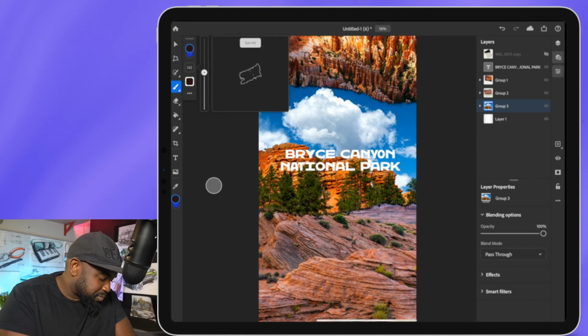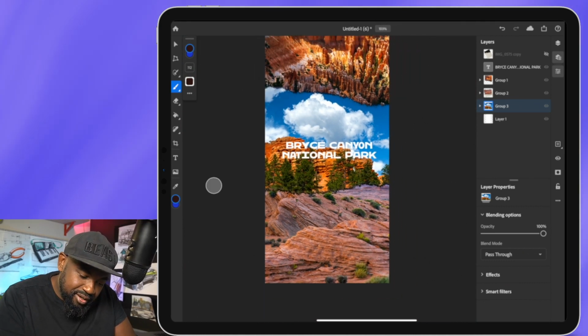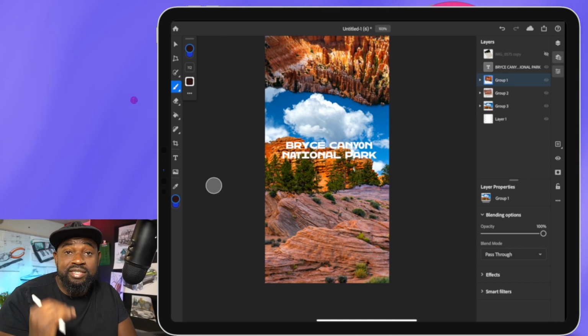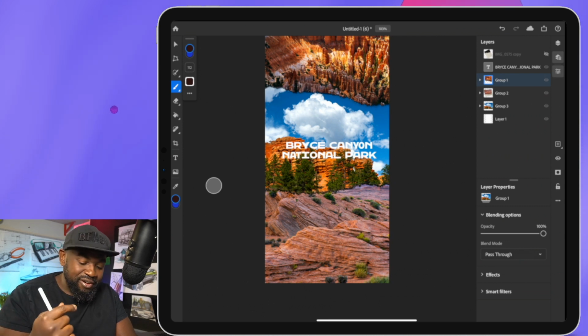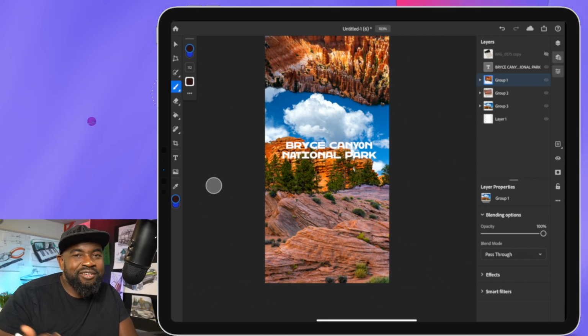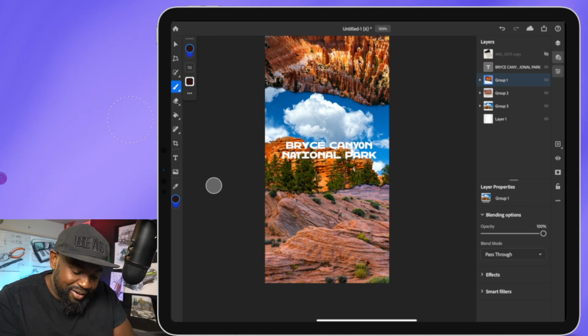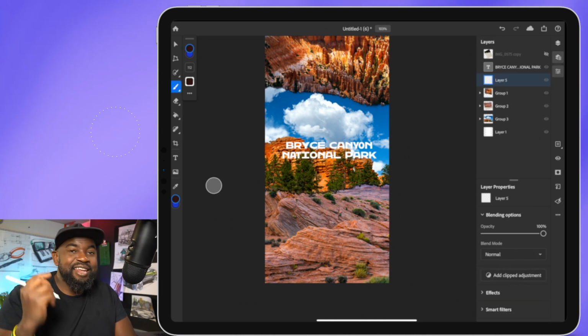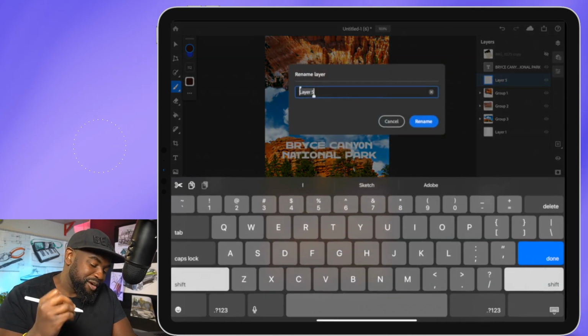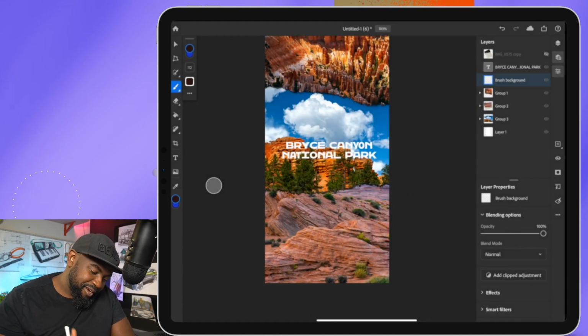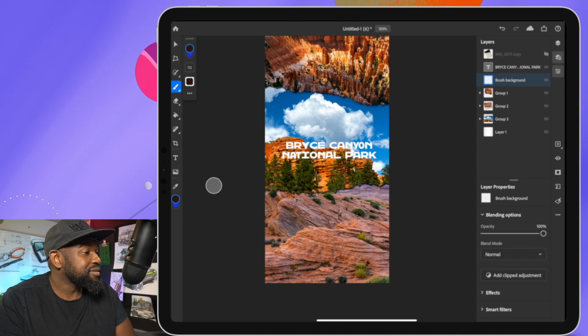As I'm telling this story, okay, nice big brush here, and let's just do a test. I'm tapping on group 1 because I want to create a layer that's below the text. If I tap new layer when I'm at group 2, I'm gonna have to drag it up, so I'm just gonna save time. Preemptively tap on group 1, it'll add that layer above group 1, and I can work on that layer. So tap my plus, now I have a new layer, layer 5. We can double tap on that. Let's call this brush background. All right, so now we have a brush background layer.